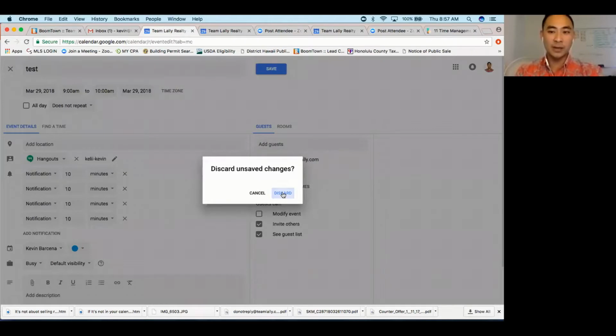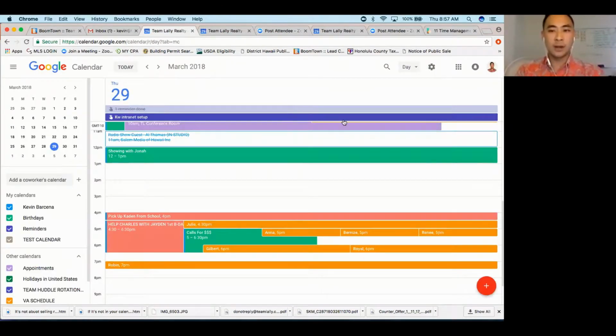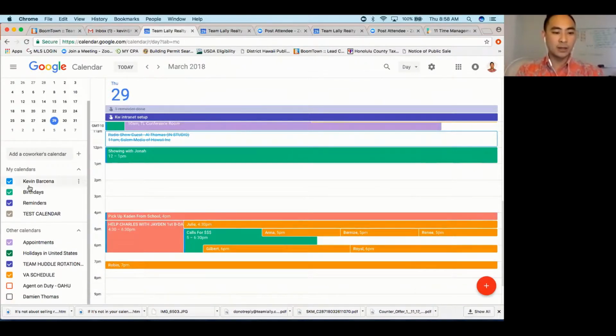So I'm going to cancel this. Another great thing, so I know we have about 3 minutes left. This is super important when it comes to utilizing your calendar. On the left side, you actually have visibility of other calendars on the team. So if you don't know, on the left side, you notice here you have little check boxes. And if it's checked off, you're going to have visibility of this on your calendar.